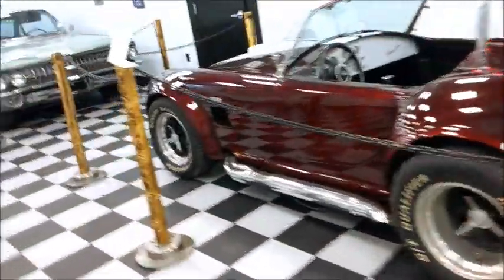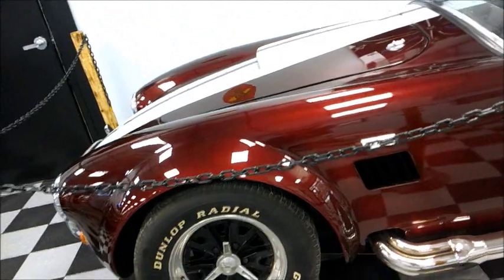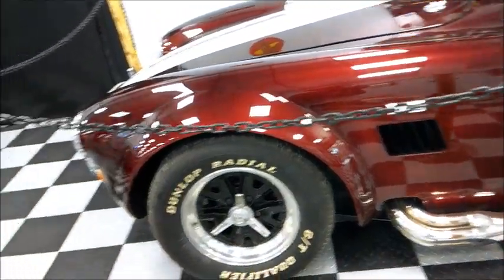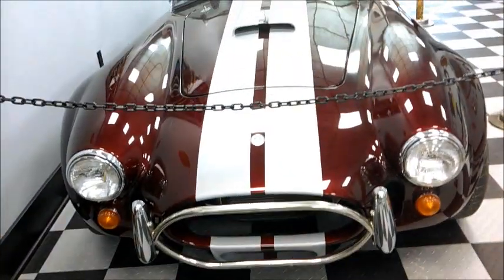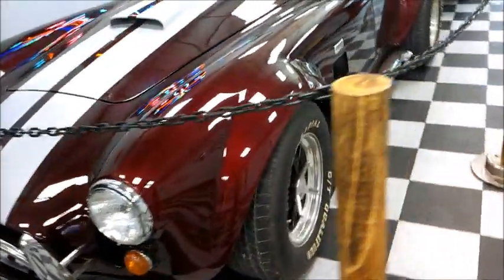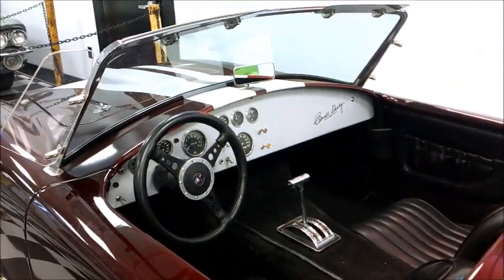Well, we're going to work our way on down. Oh wow, check this out. They've not changed some of these signs out yet. I know it doesn't look like it. This is crazy. This is actually a Shelby Cobra. Look at that. Is that not cool? Got the 427 Cobra engine, Ford. Doesn't even look like anything a Ford would make, does it? But it sure is. It's even got the Shelby signature on the inside.